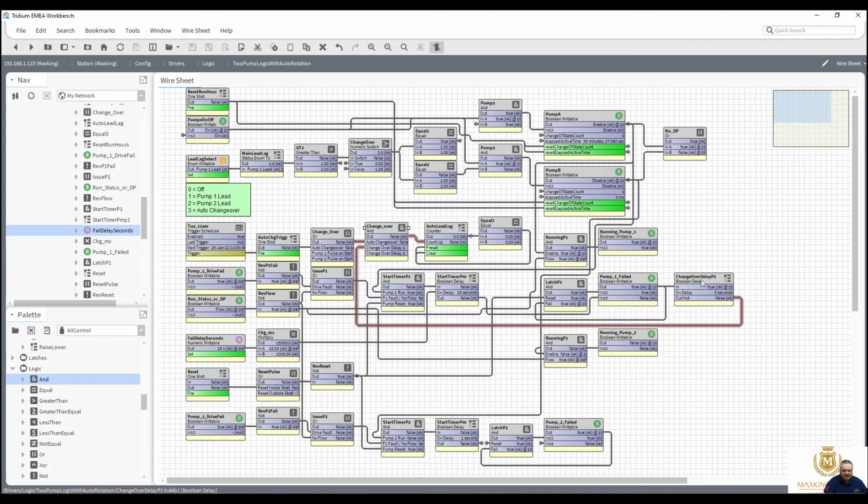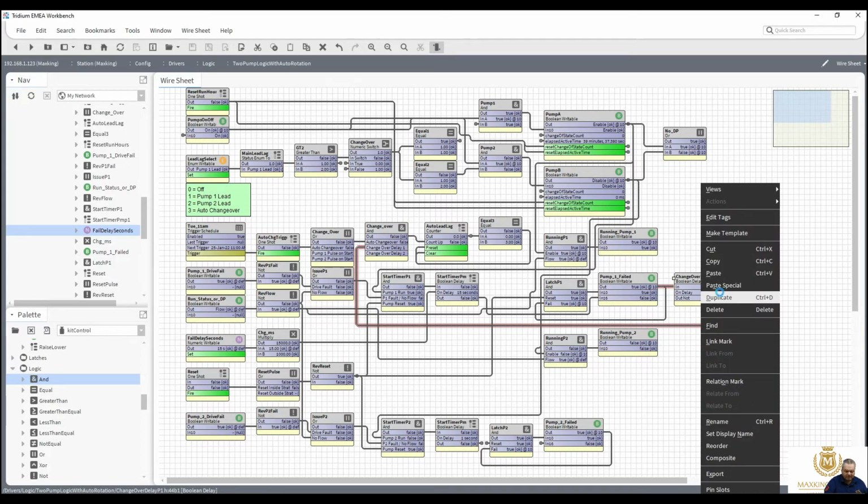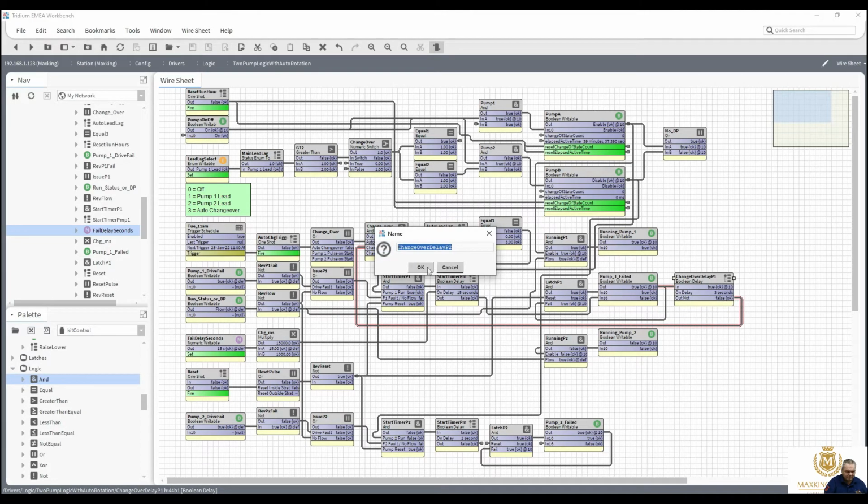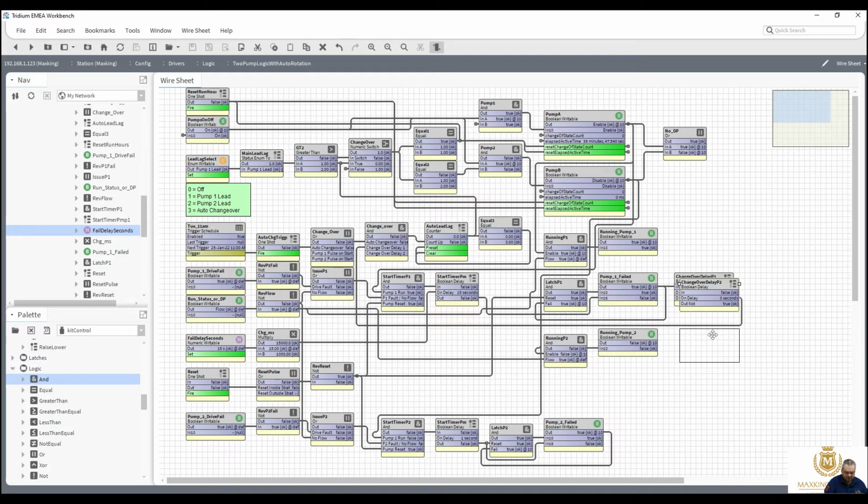And then the same. From there. Into there.